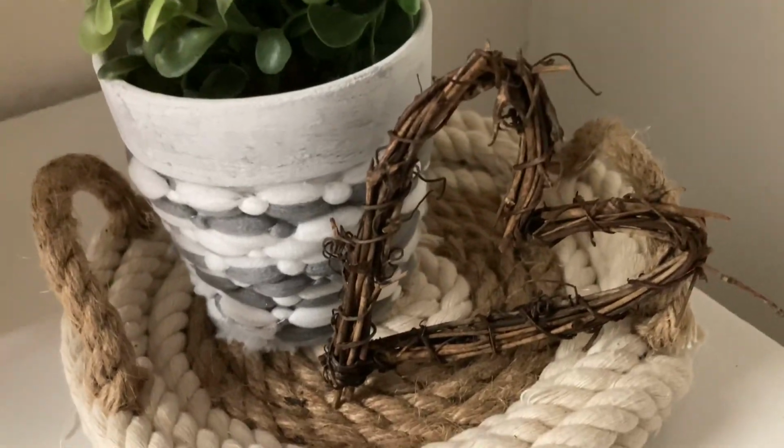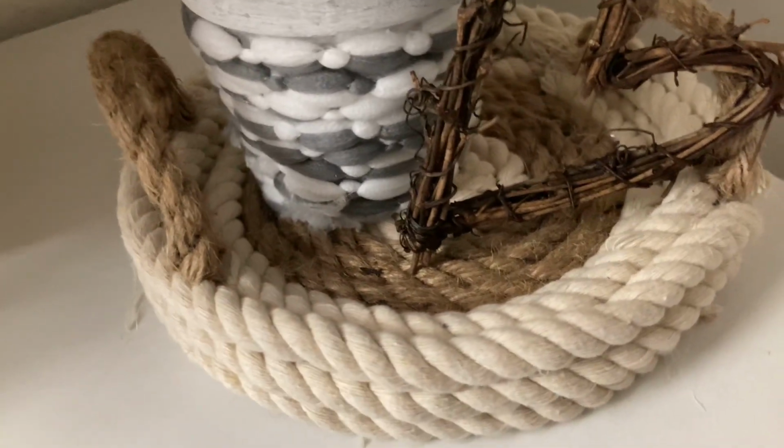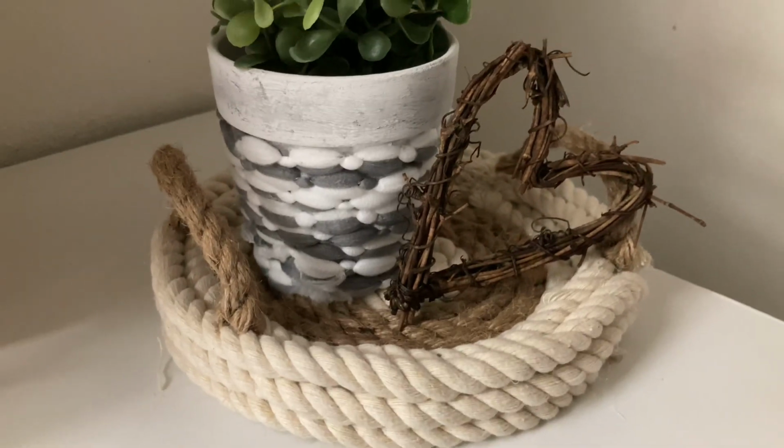I think it's so cute. I love it. I want to make another one. I just love the boho farmhouse vibes it gives off.